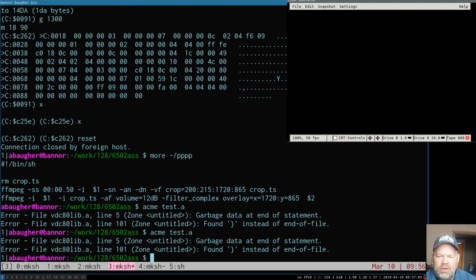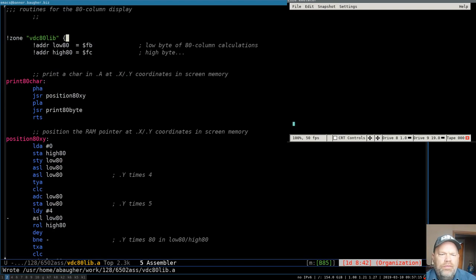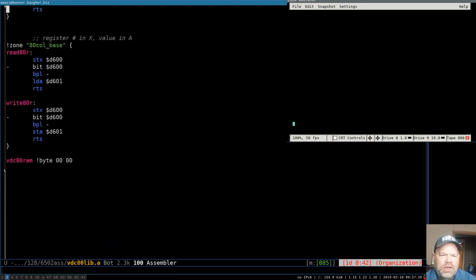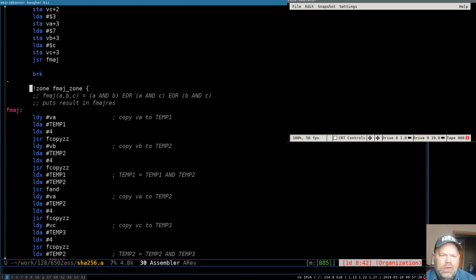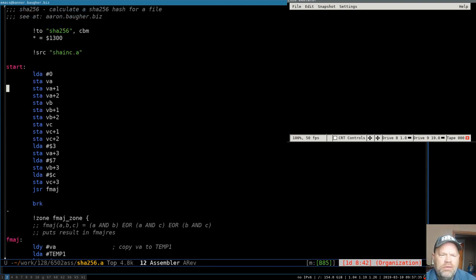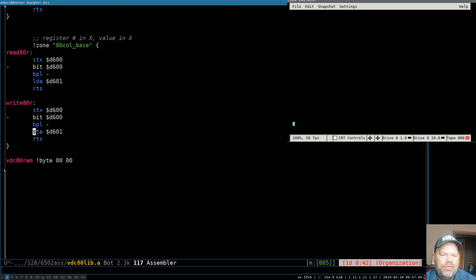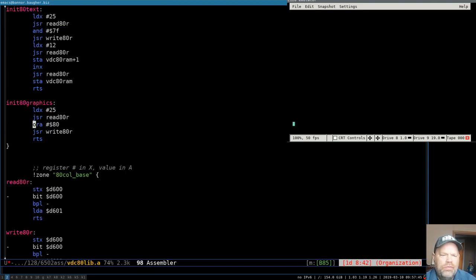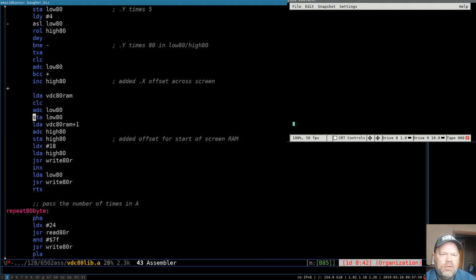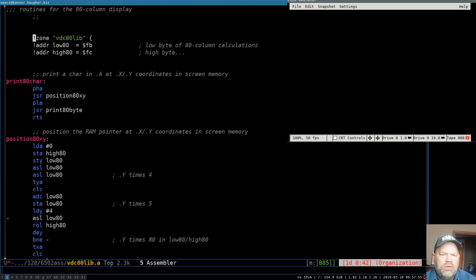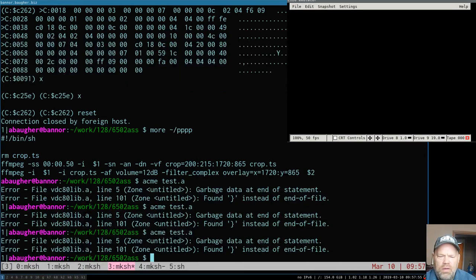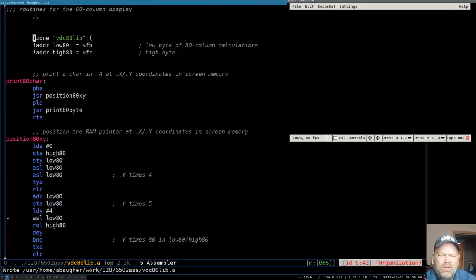And then line 101 found a bracket instead of end of file. What the heck? Unless I have two, no, I have exactly 2 opening brackets and 2 closing brackets. I mean, these are indented, maybe that's the problem. Maybe those have to be indented, do they? Indent them. I don't like the way they look as well, but if that's how it has to be. I'm not convinced. No. What in the world? There's just something I'm not seeing.